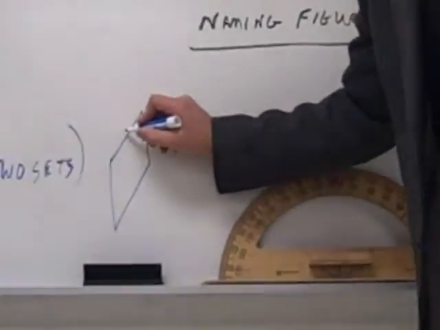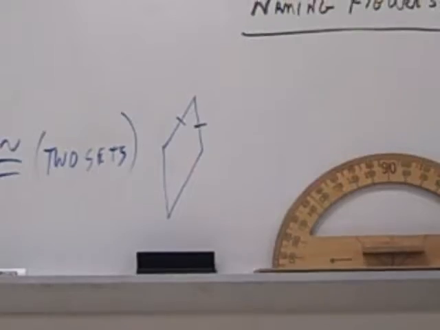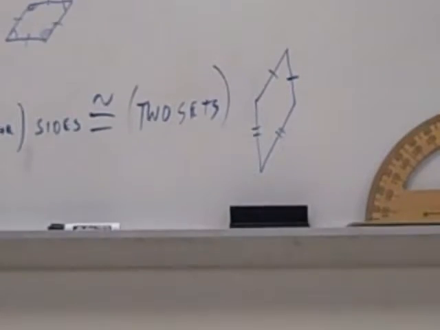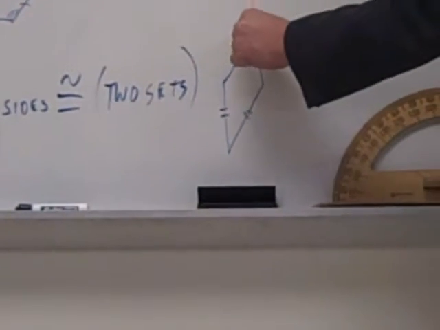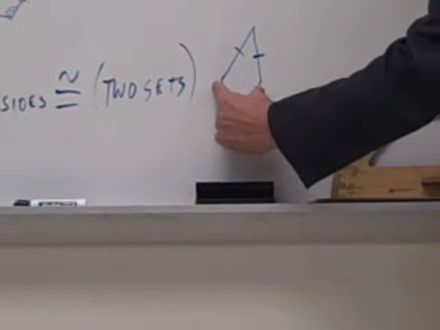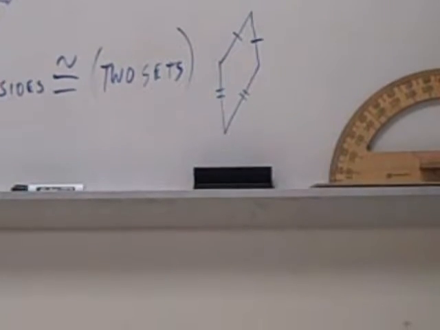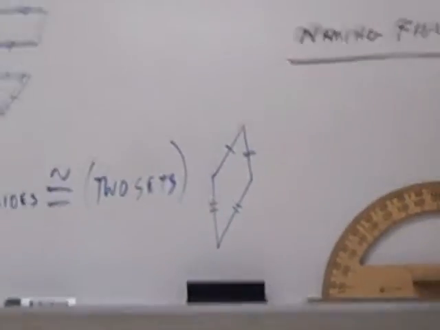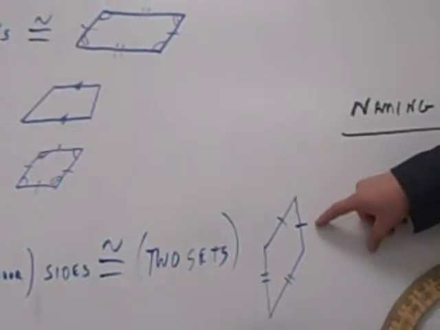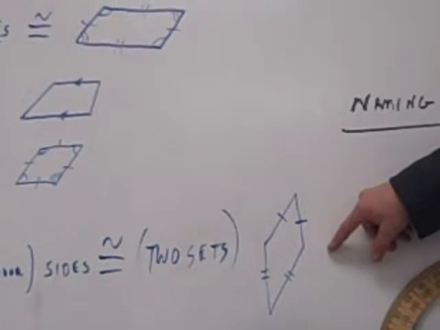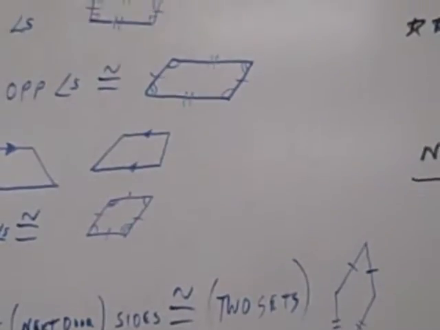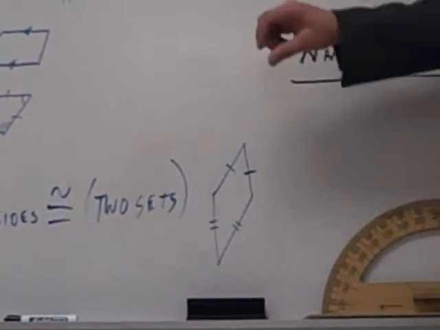Everybody with me on that? And now, put a slash, slash on the top ones. Double slash, double slash. The top 2 are adjacent to each other, congruent. The bottom 2 sides adjacent to each other are congruent. Now, I always have some students trying to be smarty britches and say, well, these 2 are adjacent to each other and they're not. I understand that. But I'm saying there's 2 sets of them. You just have to find which 2 are which 2, okay? All right, Ron? Okay?